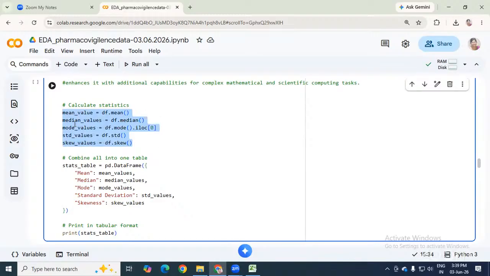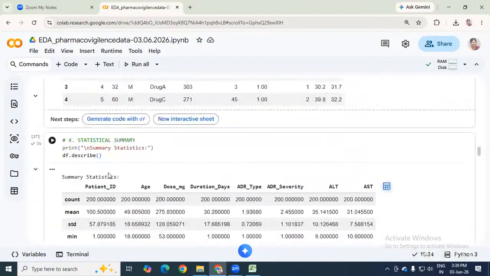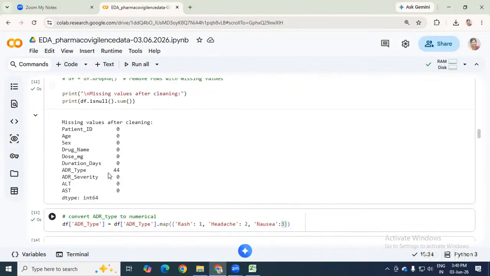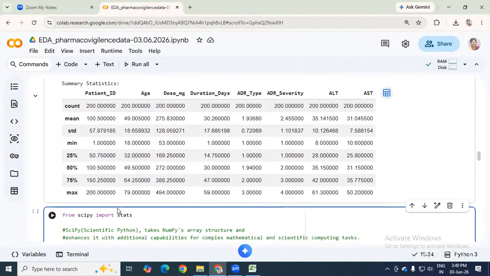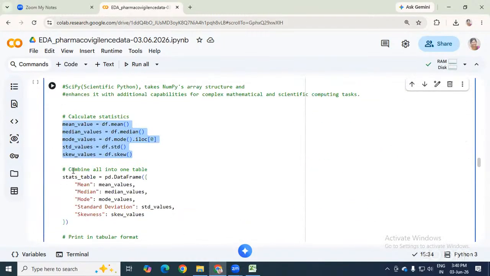Okay. So once you collect the data, you want to display it in the form of a table instead of just plain text, like the text you are getting. You want to convert that into a table, which is easy to understand. So we are combining all the data into one table and making it a data frame. So pd dot data frame. Whenever you want to make a table, you will use the command pd dot data frame.